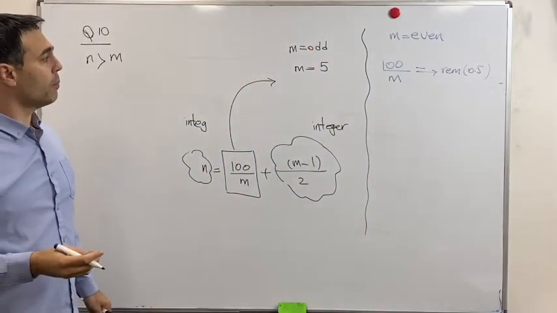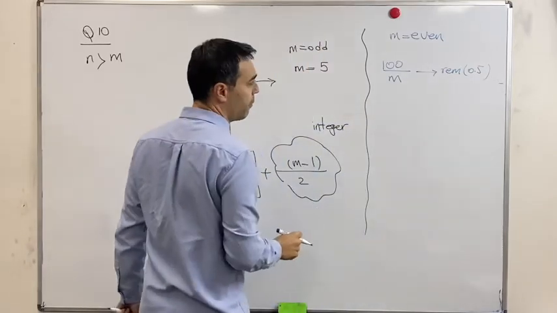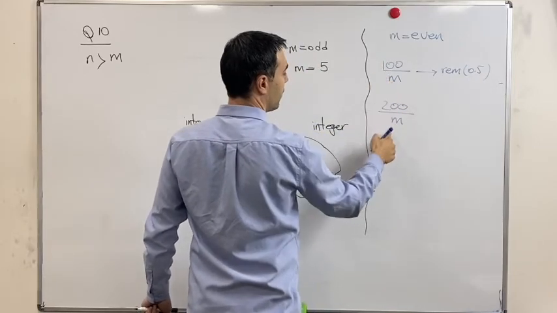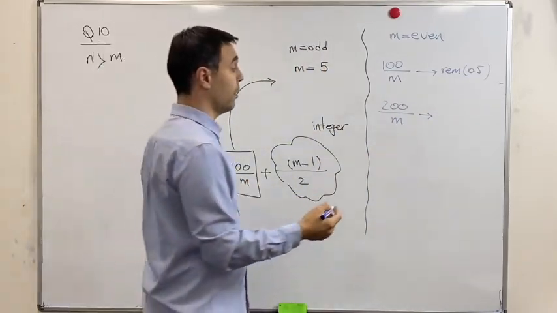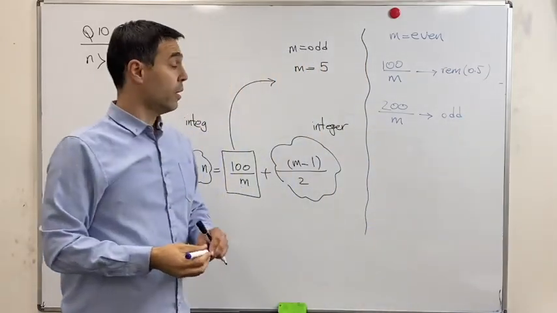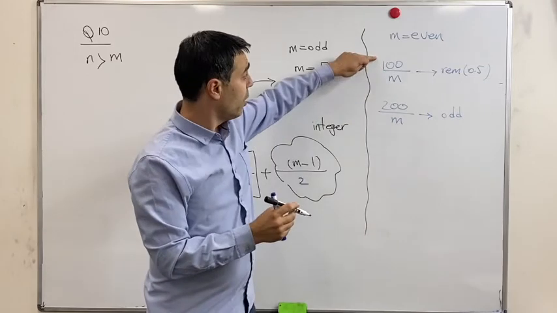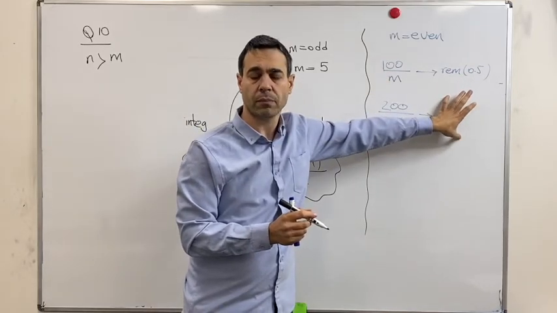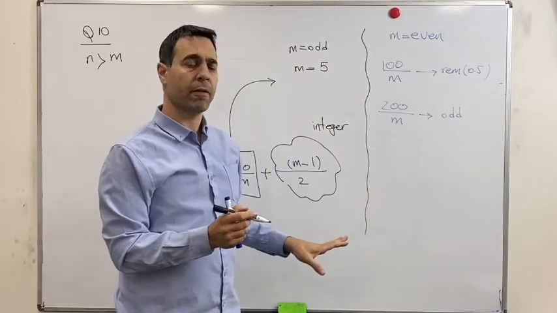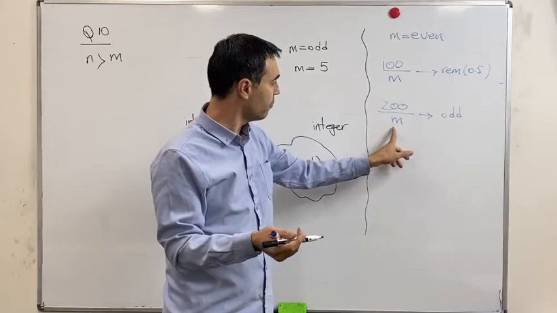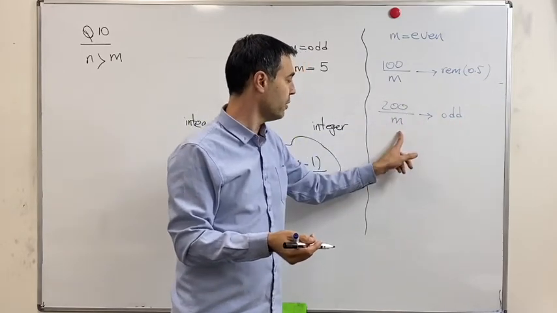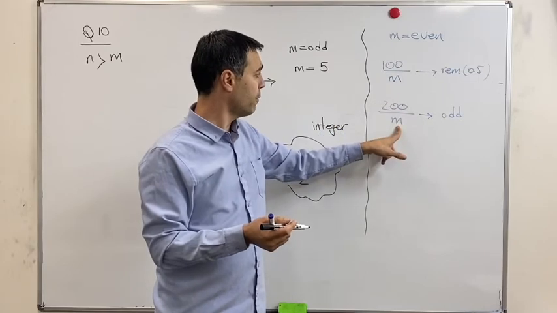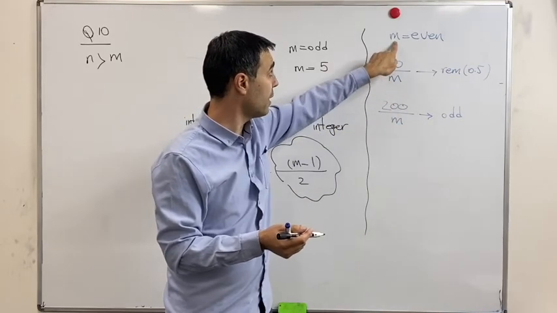And again, that's not really hard, because when 100 divided by m gives you a remainder of half, you can multiply this by 2. So what we know is 200 divided by m gives us no remainder, but it also must be odd. So this is an easy way to do this. 100 divided by m gives us a remainder of half. Therefore, 200 by m gives us an odd value. And then you can easily find it. Let's see. So basically, odd is an integer number. You have to consider values of m such that 200 divided by m becomes an odd integer. Let's say m is 5. Now, 200 divided by 5, or 200 divided by, say, 10 or 20, but keep that in mind, m must be even. It's not working.